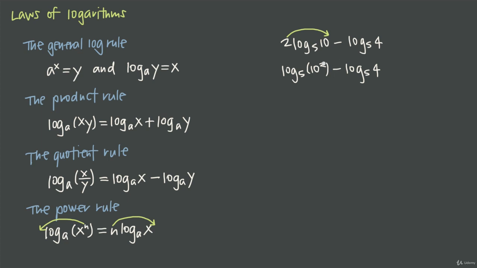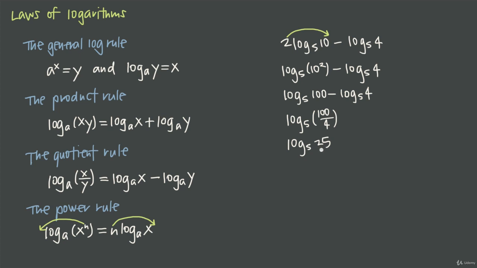If we continue to simplify, 10 squared we know is 100. So log base 5 of 100 minus log base 5 of 4. Well, now what we realize is that we have the right-hand side of the quotient rule. We have 2 logs, both with the same base of 5, and we have subtraction in the middle. So we can use the quotient rule to condense the logarithm and write this as log base 5 of 100, the first argument, divided by 4, the second argument. 100 divided by 4 is 25, so we can say log base 5 of 25.